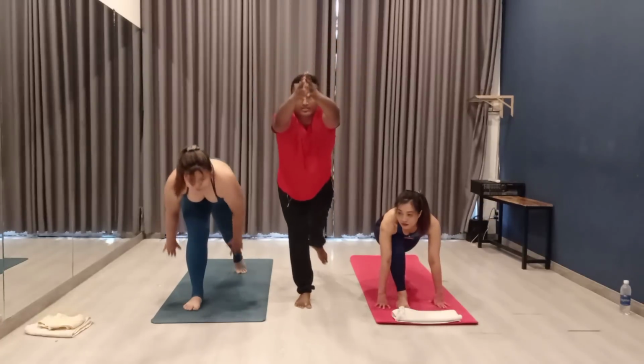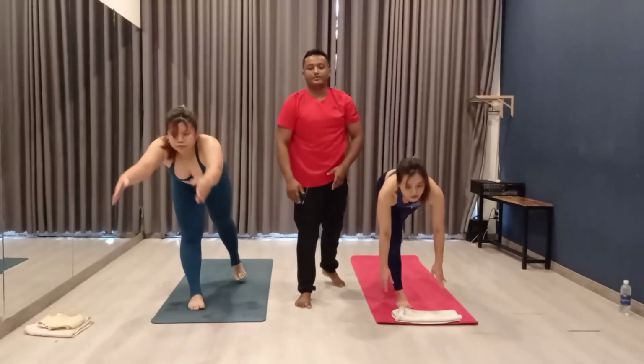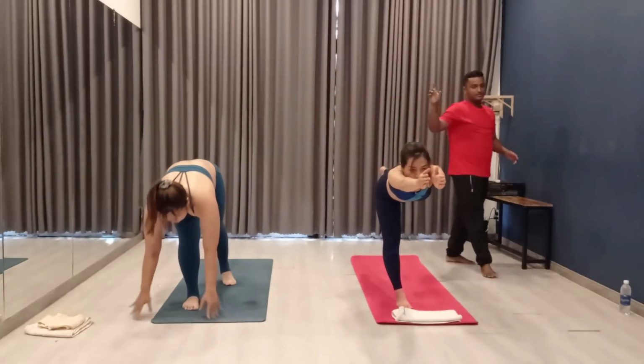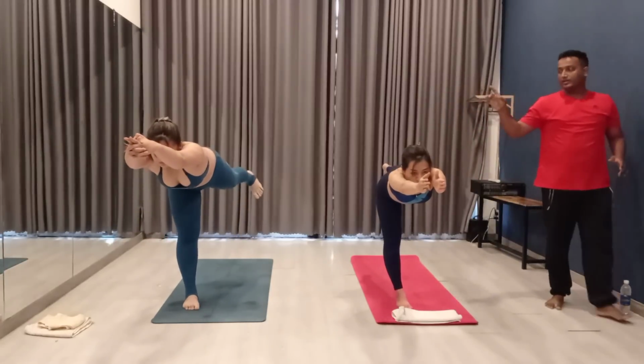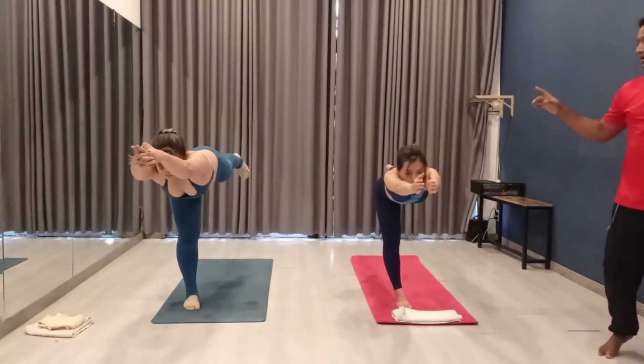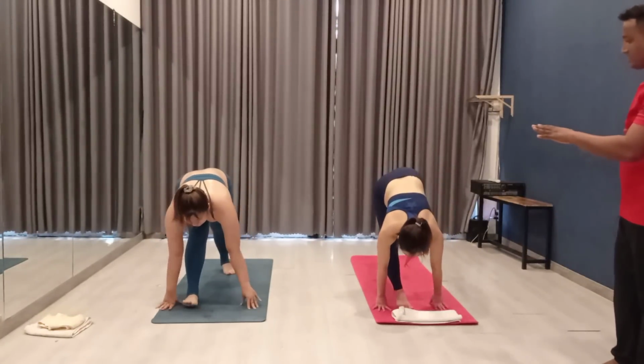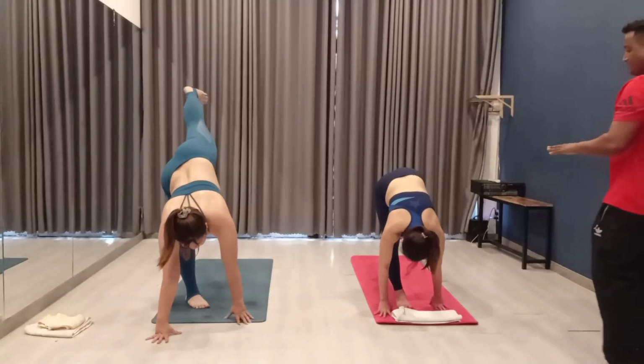Both hands front side and left leg up. Just try to maintain here, that's great. Great job. Just balance. Keep balance yourself. One, two, three, four. Now slowly drop your right palm down.